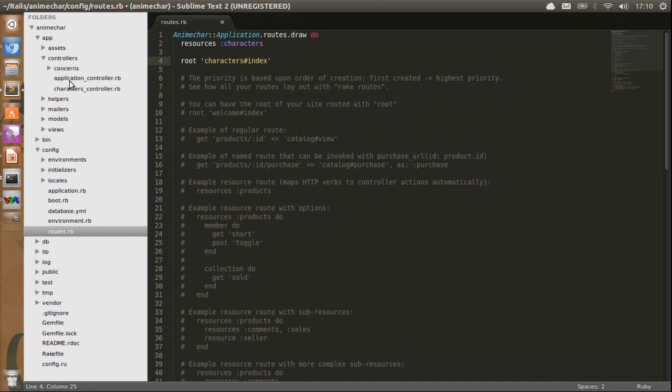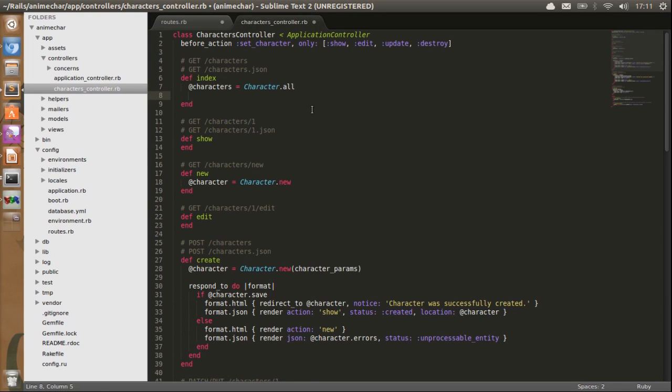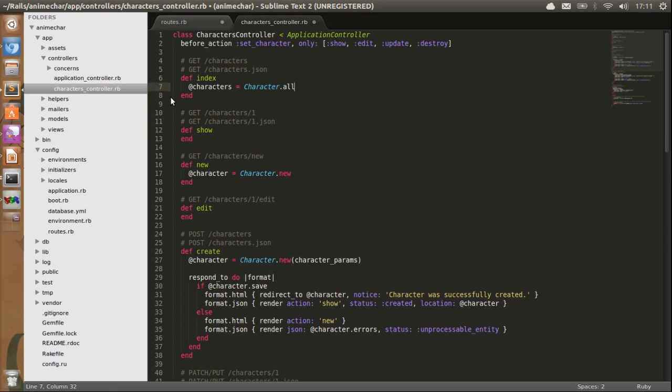And you'll notice there isn't actually much in here, just literally @characters equal to Character.all. That's because you don't have to say, alright, I want the index function to render out this page and put in this info. Basically, you could say render layouts/characters/index.html.erb. But it automatically knows that that's what should be there, or what would normally go there, and it does it all for you.